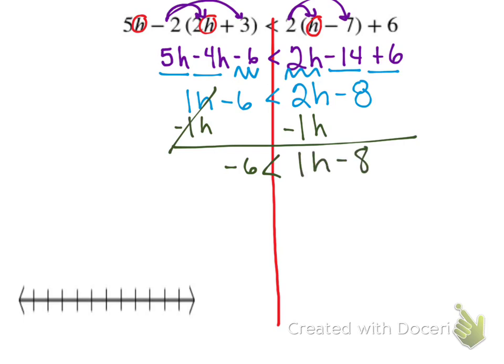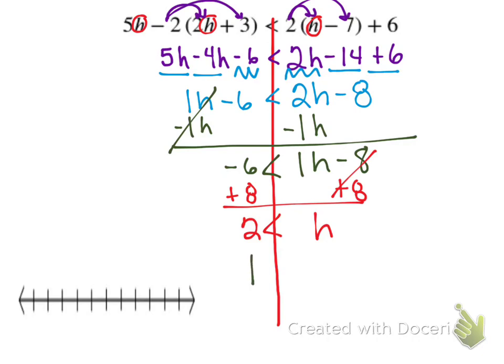Now, to get the h by itself, I'm going to undo any addition or subtraction. So now I'm on step 3, solve as usual. So I can undo this subtraction by adding. If I add on one side of the line, I add on the other side. Cancels. So on my left side, I'm going to have +2 is less than 1h. Now, you can choose to either divide by 1 to get that h by itself, and you're going to get 2, or because it's a +1, you can honestly just get rid of that 1, and it's going to be just h. So your answer is going to be 2 is less than h.